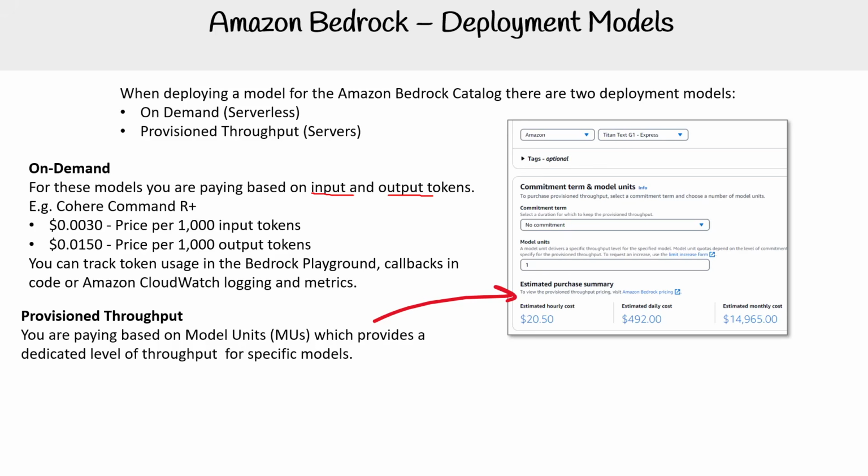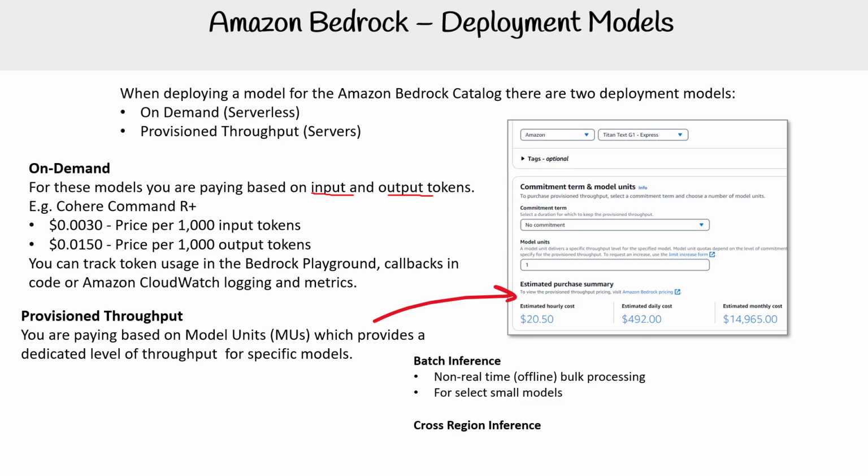There are other things that we can do with deployment. I wouldn't call these deployment models, but they're other ways that you can work with on demand. So we have batch inference. This is for non-real time, we could say offline bulk processing. So maybe there's a tiny model that you can utilize and you just want to send it a bunch of stuff and get a bunch of stuff back. And this is, again, for select small models, which is very similar to other cloud service providers.